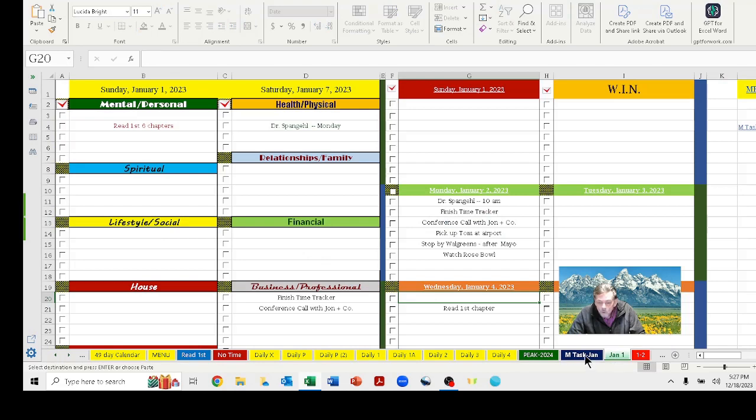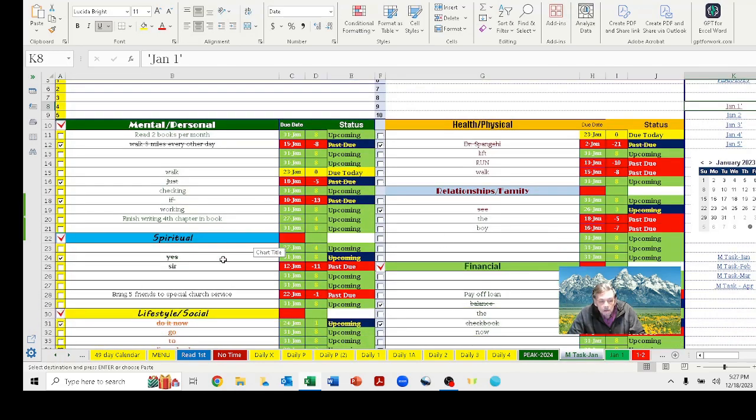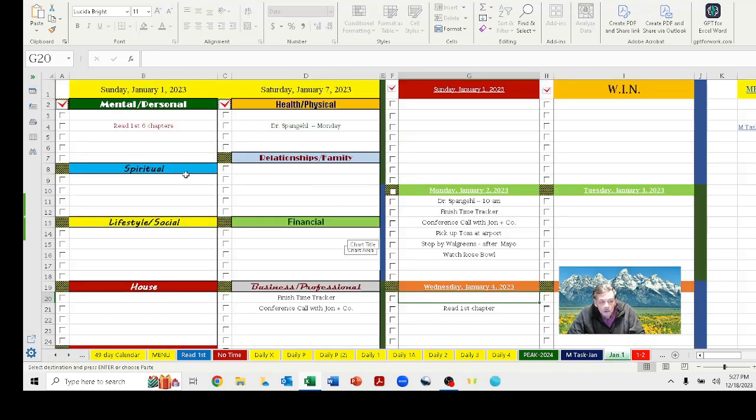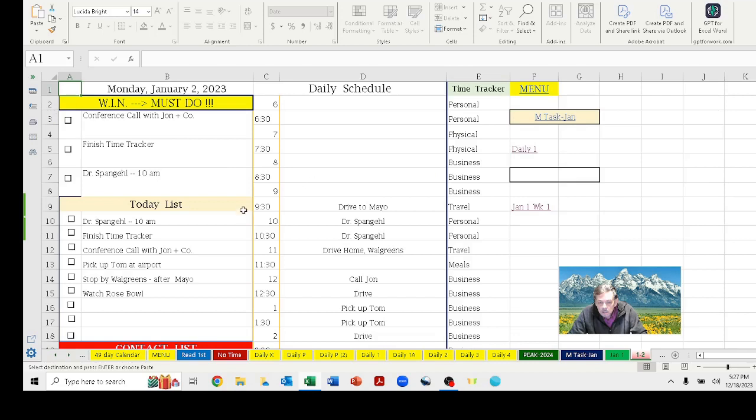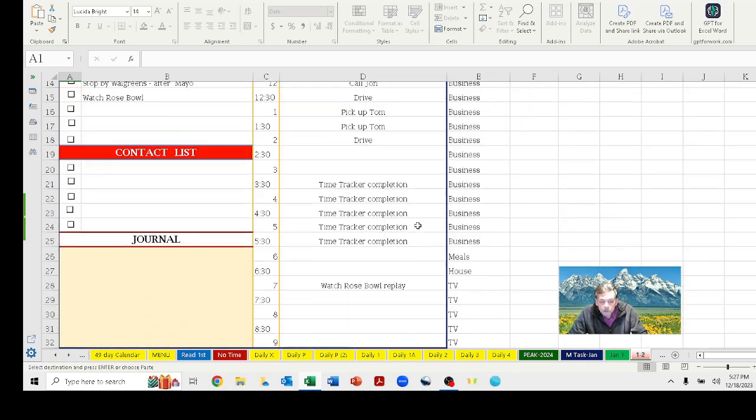So what we had here in January, the different things, what you do is you do your January, and then you got your 4 or 5 weeks in the month here, and it's broken down. Then you put in what you need to get done for that week in your different categories. Now, I also added house in here, which is a big deal for a lot of people, and that's something that we added this year. And so here on Monday, here's the stuff that I needed to get done for this particular Monday. Then you just click on Monday and it takes you to that schedule, and whatever you put on your weekly comes down here to your daily. And then you just schedule it in how you need to do it.